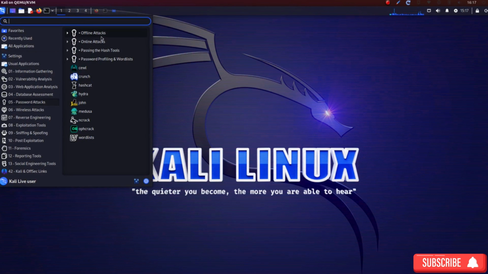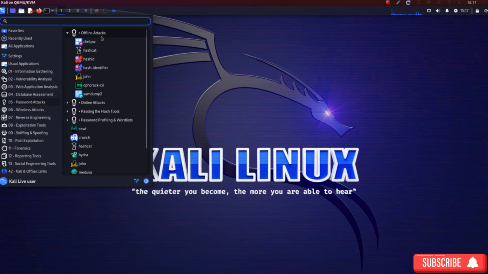That is the principle of hashing. Passwords will often be stored in hash format, and that's important because we can use that. If we have hashes, we can then crack them. Often you can use John to crack those password hashes, which you'll see in the next videos.